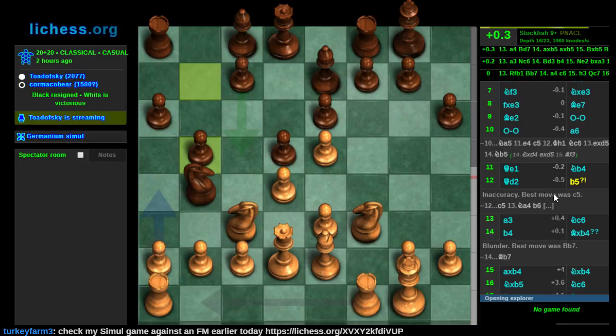So, yeah, b5, another good move. Although, wait, why did I not play a4? A4 looks like the fun move to play here. Why did I settle on a3? I don't know.